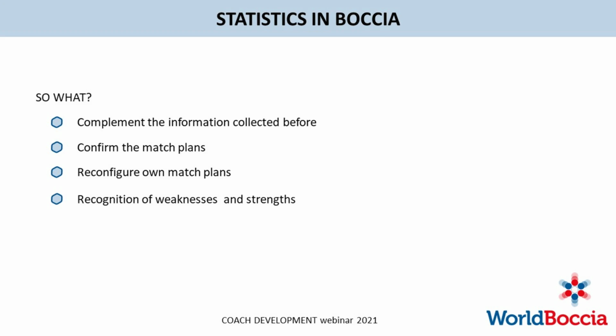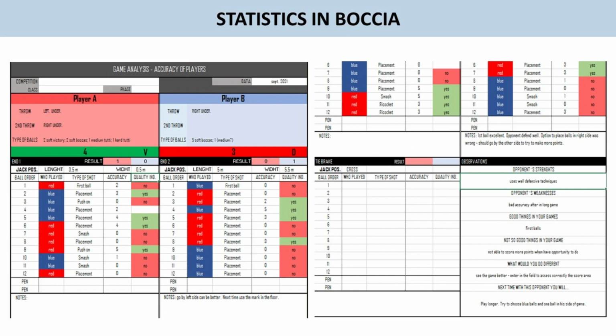So in order to do that, you have to make the match analysis. This is, in my opinion, very important because with your team of coaches and with your players, you can define the goals that you want. Sometimes the players say, I want to achieve first place or I want to achieve a medal. But I think as coach, it can be more important to set another type of objectives. If you have one player whose accuracy at 3 meters is usually 80%, it is important that in the game he maintains that accuracy.